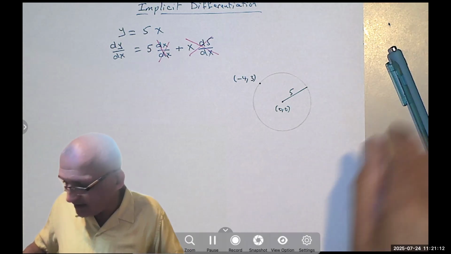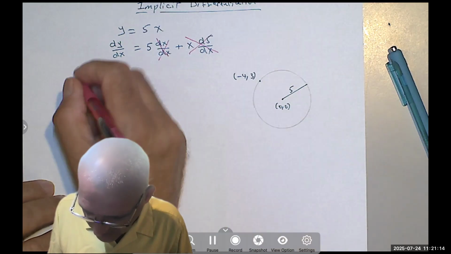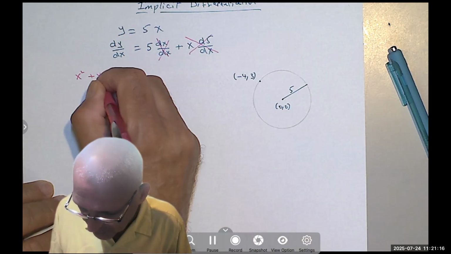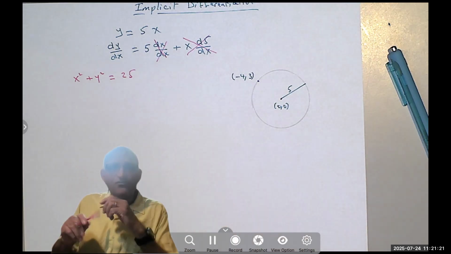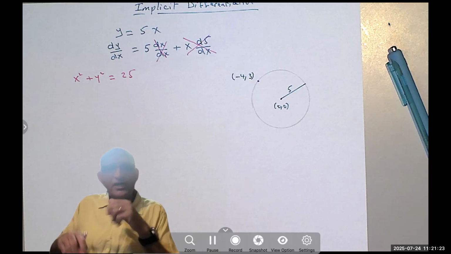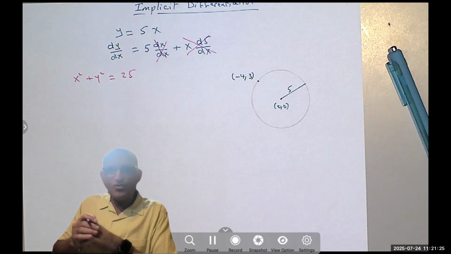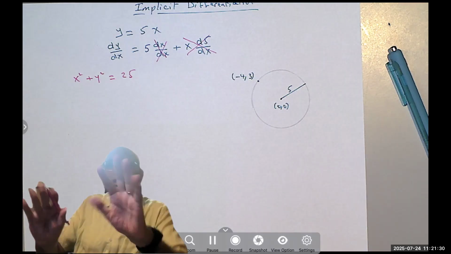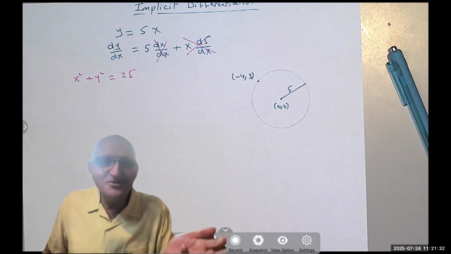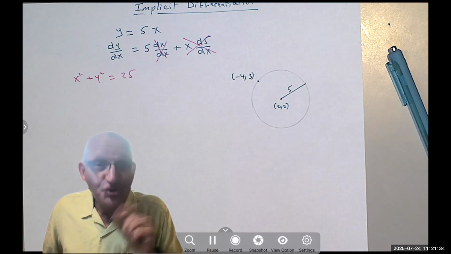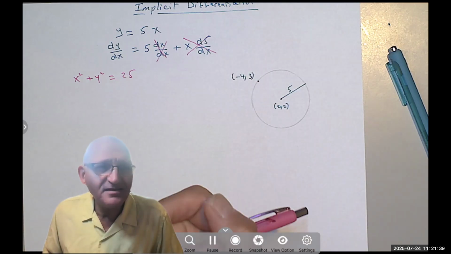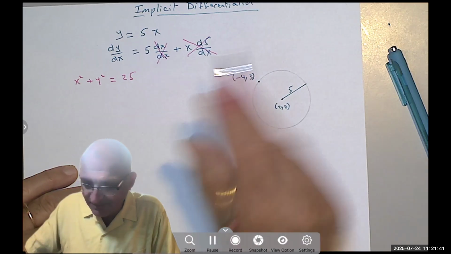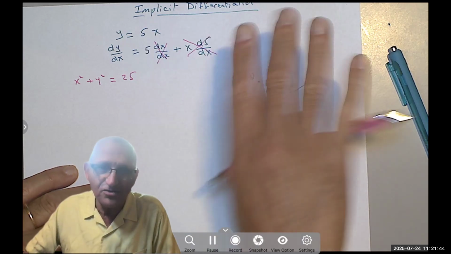So the first thing you say, oh, I know the equation of that circle is x squared plus y squared equals 5 squared. So I can solve y equals plus or minus the square root of 25 minus x squared, and then I take the derivative, oh, wait, that's too much work. Why would you do that? Do the differentiation right away. And you say, how do I do that? Exactly like we did here, except that, of course, if it's a constant, we are going to ignore that.